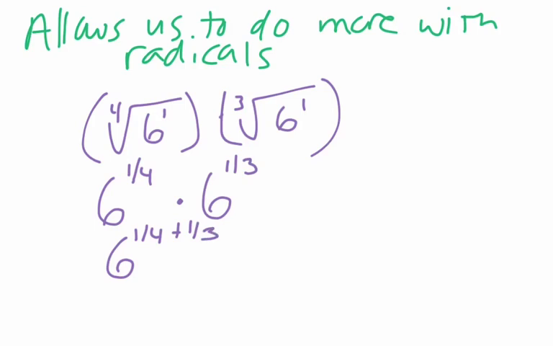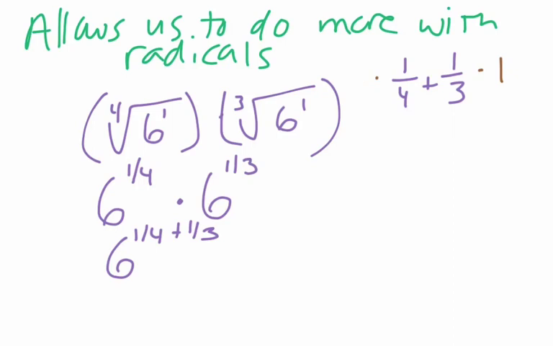Now, I would love to believe that everybody in here is perfectly comfortable and capable with adding those fractions, but I know that's not the case. So we'll go through this. If you were taking 1/4 plus 1/3, you do need a common denominator. So we have to change the way the fractions look, but not the value of the fractions. And the way we do that is by multiplying by the number 1. We're going to multiply the number 1 to the 1/4 and the number 1 to the 1/3, because we know that multiplying by 1 won't change it.